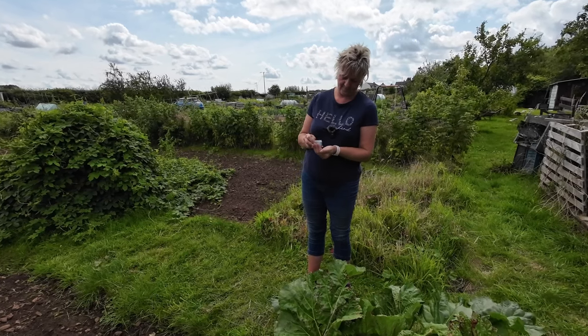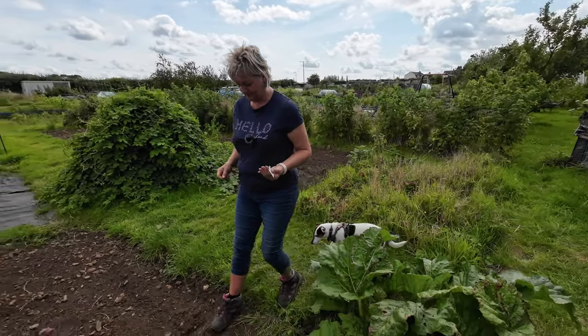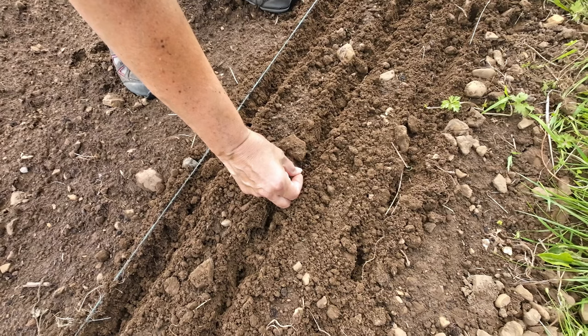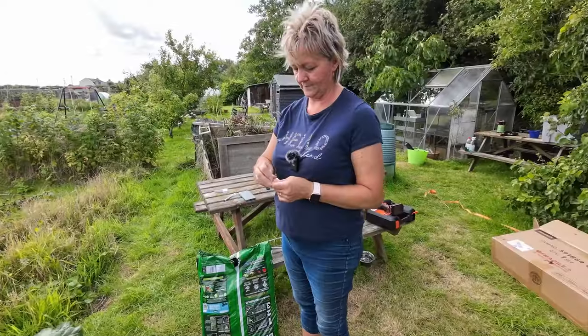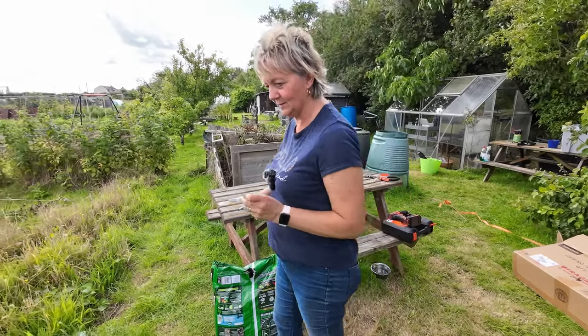I've moved on to spring onions. So what are you going to do now then, Lee? Spring onions, did you say? In the middle row? In the middle row. So what's the next row, Lee? Chardonnay carrots, the little carrots. Yeah, I like the little carrots.